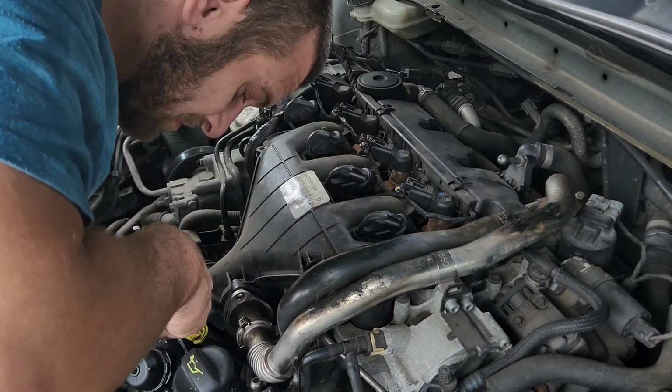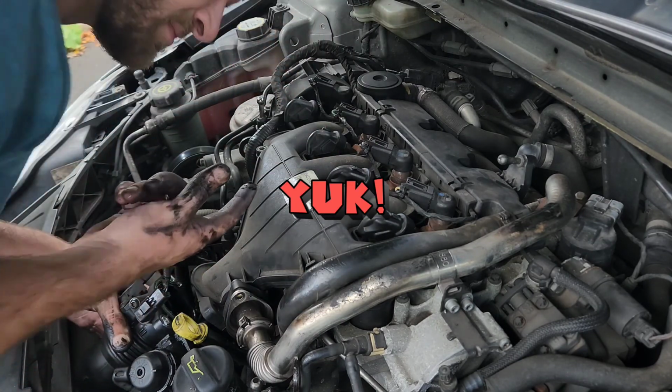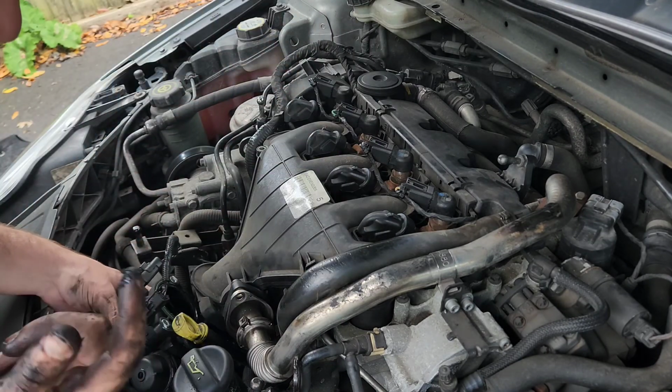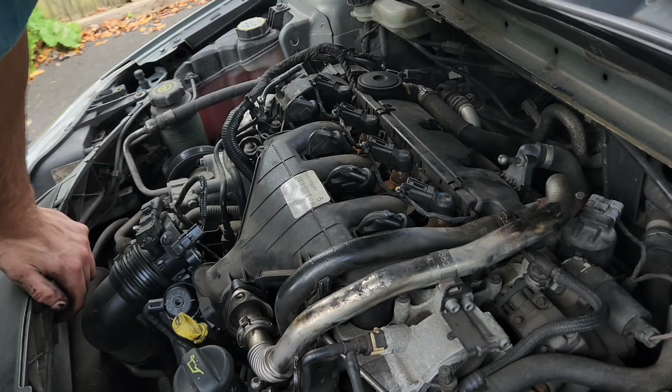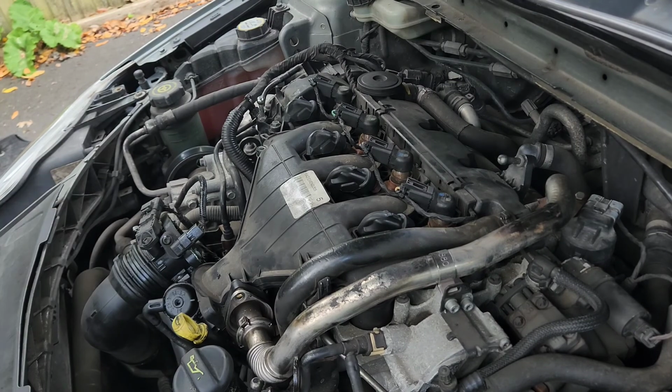Here, I'm actually checking to make sure the valve actually moves up and down and isn't seized. As you can see, it is quite dirty. I do give that a clean out before I put it back on later.